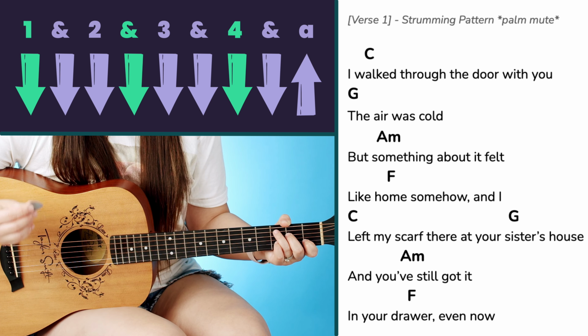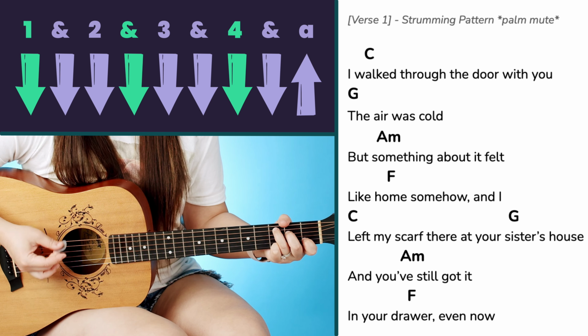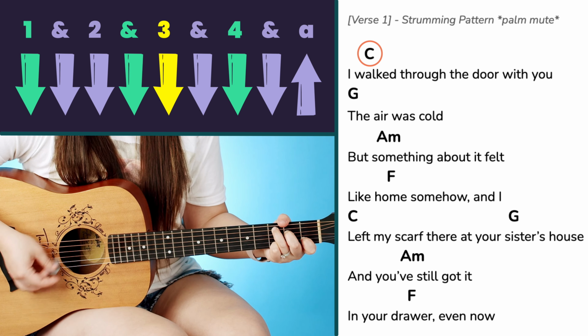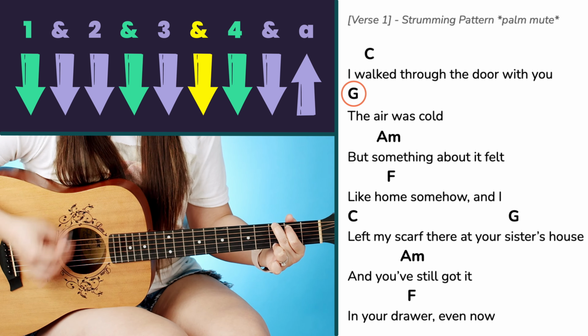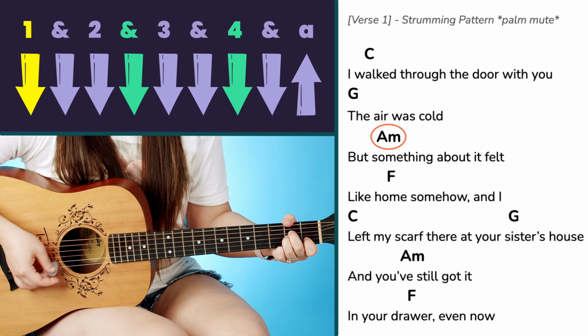So what I would suggest doing is to palm mute your verses. So we have C, the accents are still in there too, okay? Down, down, down, down, down, up. And you can use this for all the verses, like this.